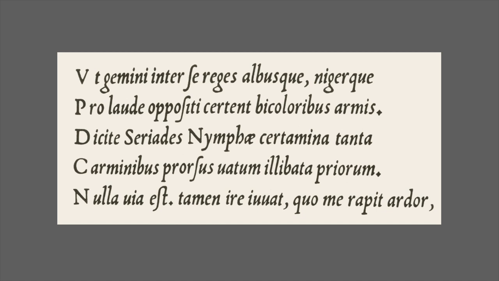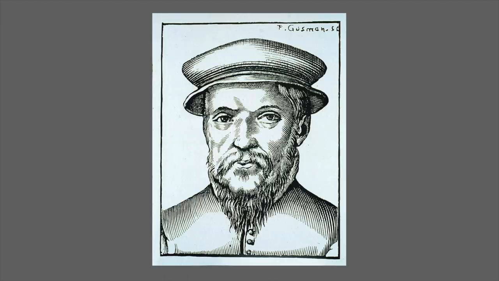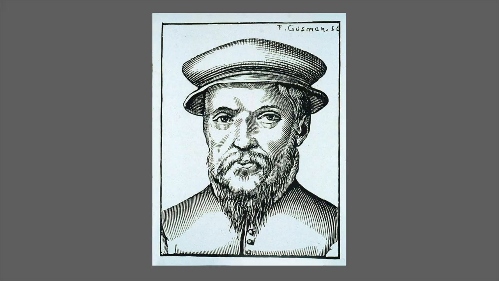Typography came out of Germany, started to blow up in Italy, and then spread to Switzerland, Spain, and eventually England — but on its way it hit France. Claude Garamond, who you may know from the typeface Garamond, was commissioned as a typographer by King Francis I in 1541 to create his typeface. Imagine living in a time where kings see the value in communication and commission typefaces. Garamond gained great fame from designing it, and today is considered one of the greatest type designers in history. We're still using his typeface in digital form on our computers. Here's an example of Garamond in italic form from the year 1540.